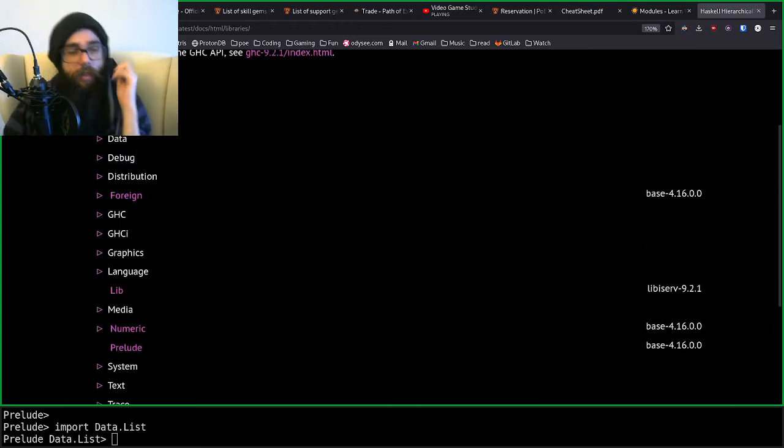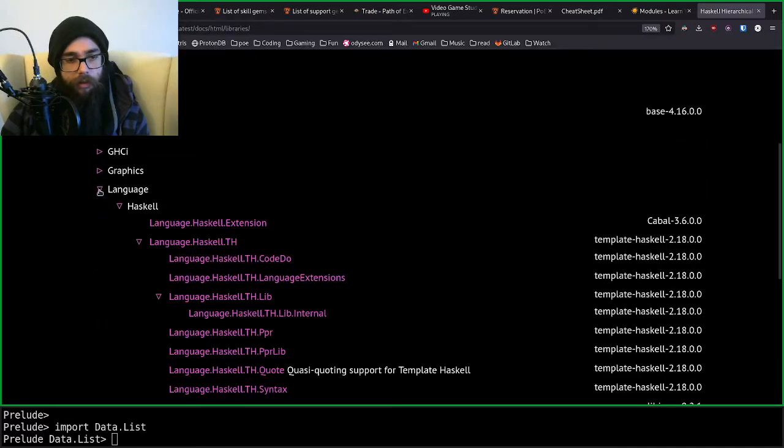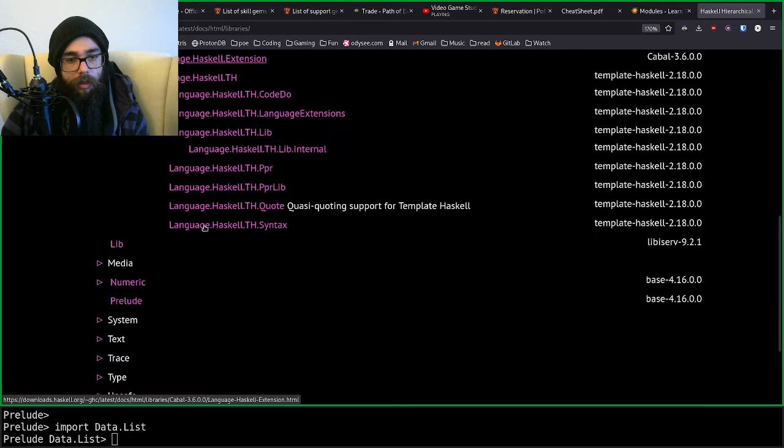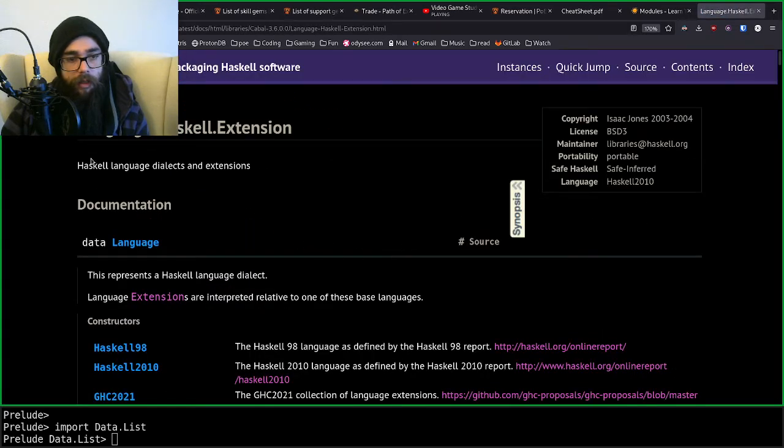Right, we got Control, Data, Debug, Distribution, Foreign, GHC, GHCi, Graphics, Language. What's this? Language, Haskell extension. What is this? All right. Haskell language dialects and extensions. This represents a Haskell language dialect.